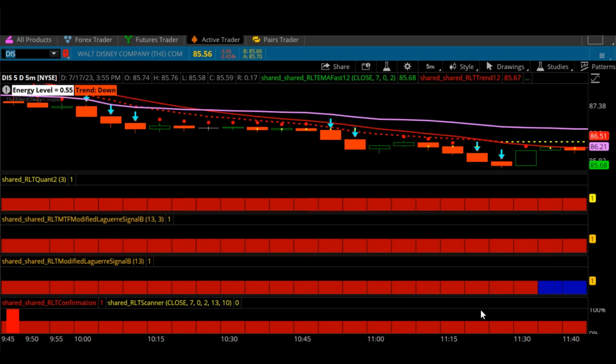Could have stayed in a little bit longer. It stayed red the whole way until you get over here. But again, once you're in a trade, even if it's going against you a little bit or going sideways, but the Compass system is telling you the institutions are still selling the heck out of this thing, you can stay short. It really tells you when to get in, when not to, when to stay in, when to get out.